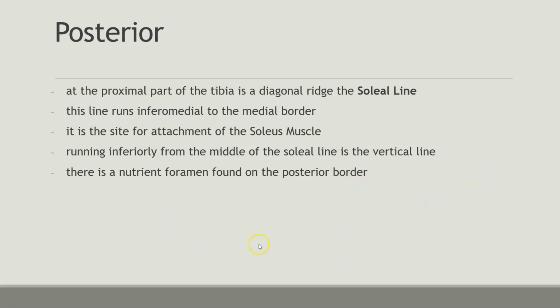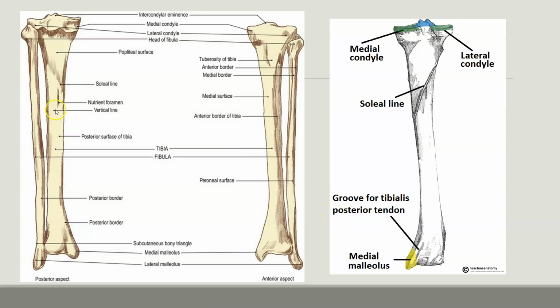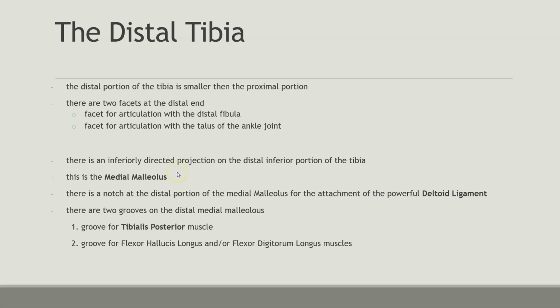It's a smaller one. Also on the posterior border, we find something called a nutrient foramen, which is a small little hole here. And this is where, when this bone was inside mom and was just cartilaginous in nature, if you remember our bone formation from last semester, this is the point where the artery penetrated into the chondral, shall we say, model, where then ossification started to occur, and that artery is maintained and stays in this bone to feed this part of the bone and the cells within it.